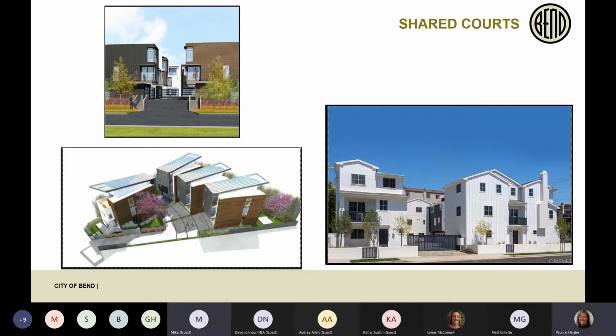Well, I'm going to jump in on that one. I agree, Mike. The intent of proposing the shared court is to provide as much flexibility as possible. So that's right. I'm just getting to, can we have a front door face the street? I'm going to propose a narrow drive of 24 feet. I'm going to propose exceeding 150 feet with the fire and engineering department. I'm proposing no minimum lot sizes.